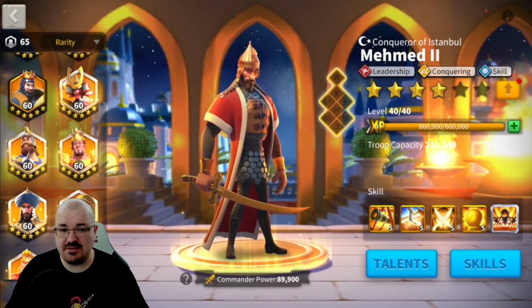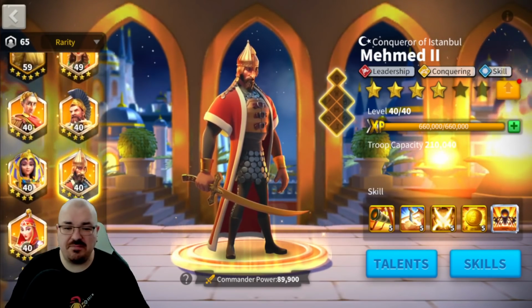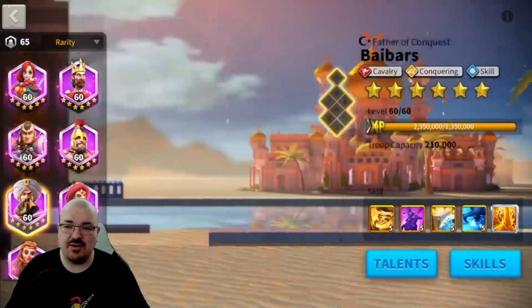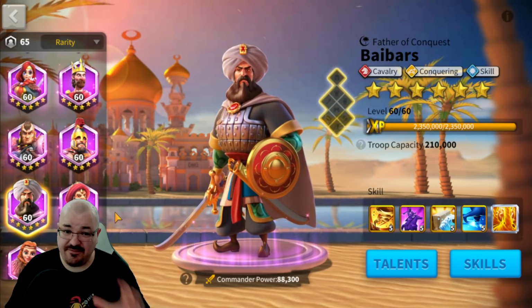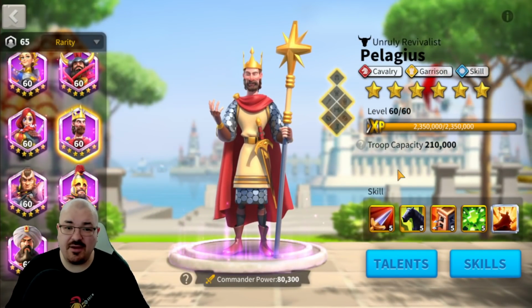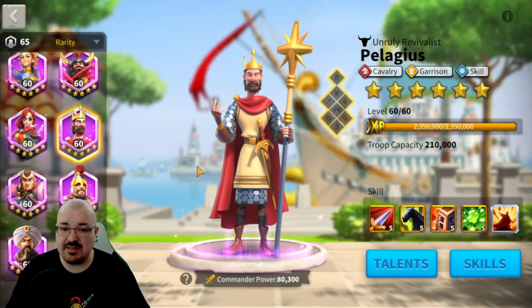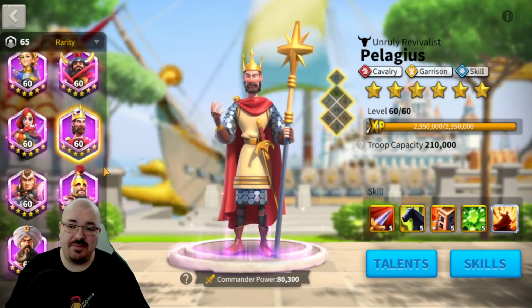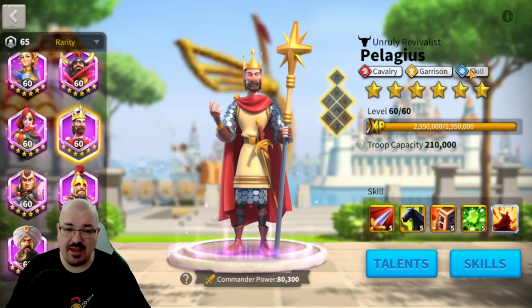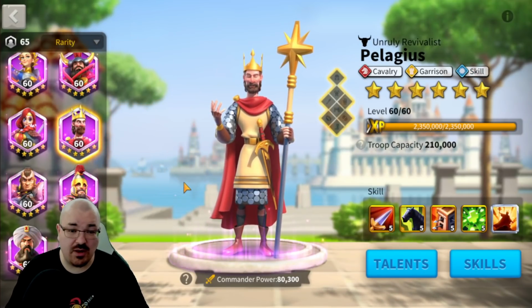So a lot of combinations that I have done with Babers, because you need as much AoE as possible in the murder ball, which obviously brings you value when you're doing a lot of damage. Babers, very universal commander. Even Pelagius with Minamoto I've done, even Pelagius with Genghis Khan when my Genghis Khan was not 60, and various other pairs. As long as you put a skill talent tree primary for your cavalry, then you're in the driver's seat with cavalry in the KvK 1, 2, and 3.